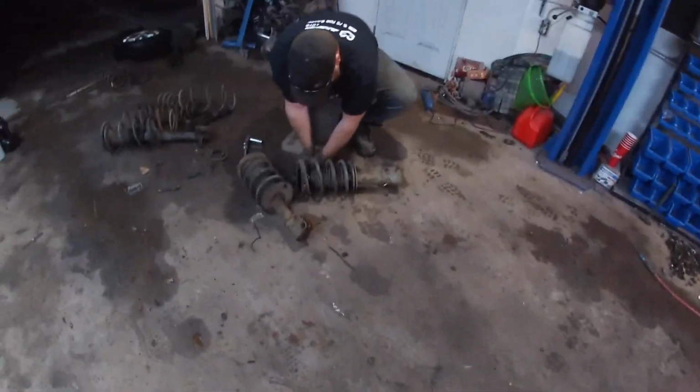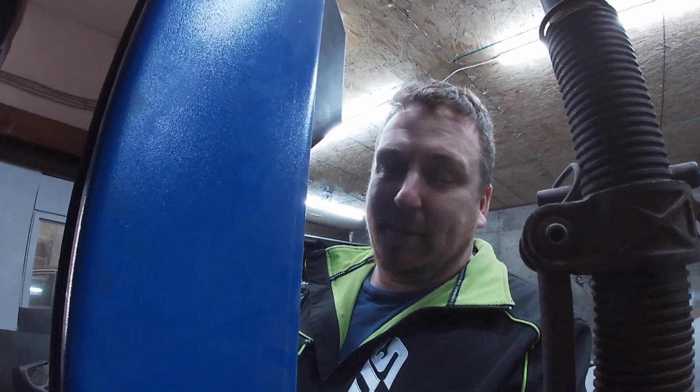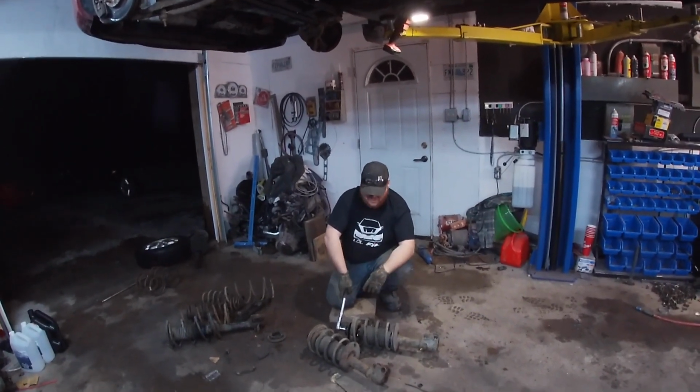This is going to be round number 2. These ones are going to pop. Yeah, I'm excited for this. I remember taking the ones off. I'm not scared. When we did the first gen struts, those ones popped and flew a couple feet.